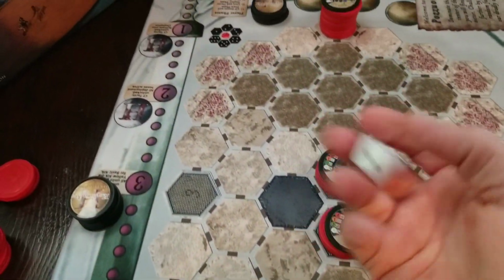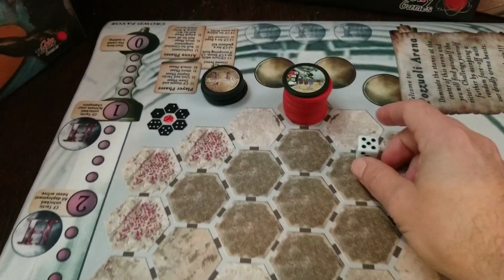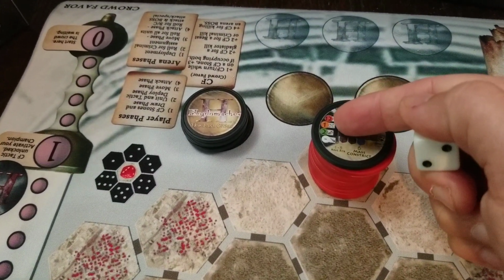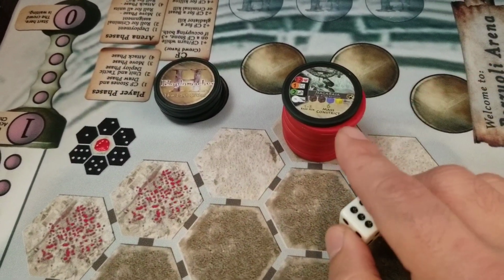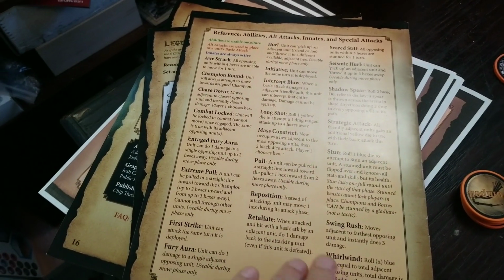So I actually have to roll because they could always attack. They don't get to move, but let's see what we roll. It's a 5, and on a 1 to 5, it's a base attack. It's got to be adjacent. Those little crossed swords with that 1 mean it can only attack 1 space away from it. But if it had rolled this 6, it would have done mass constrict. What is mass constrict? I doubt it would be good for us.